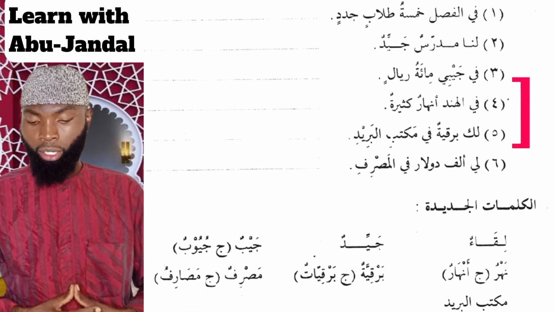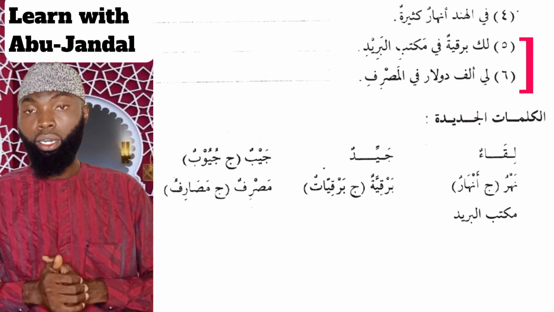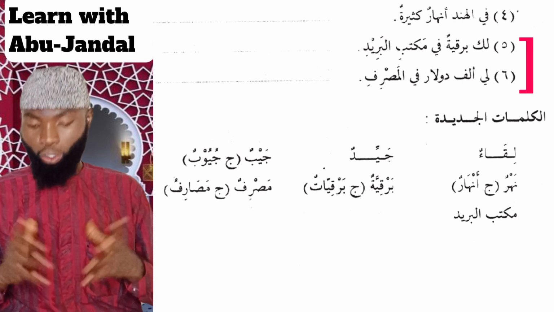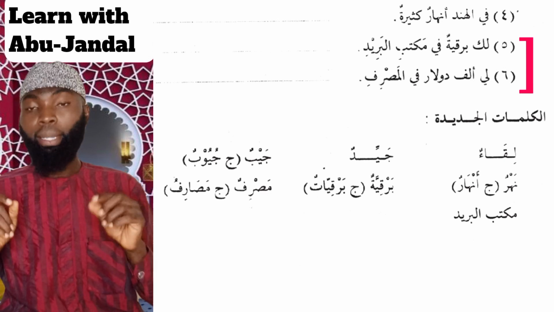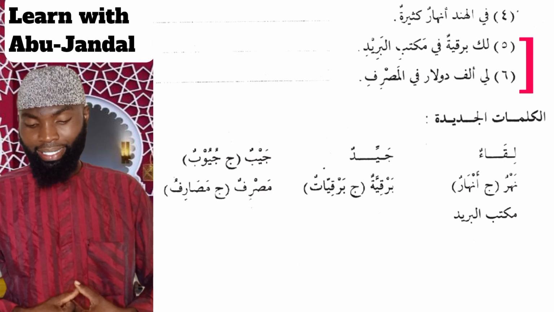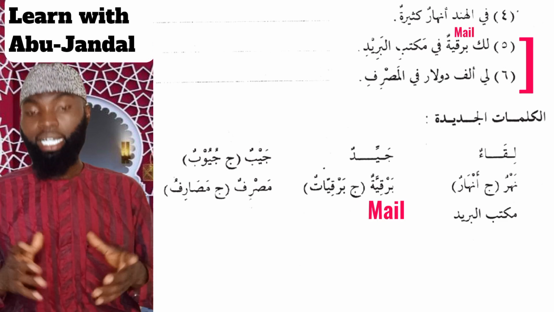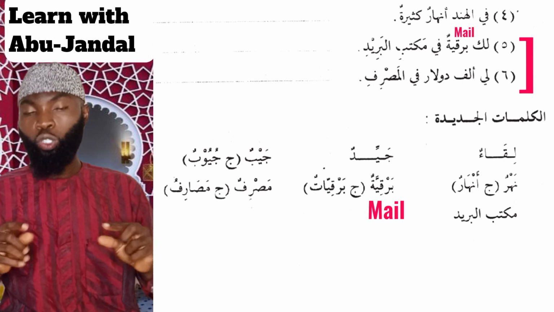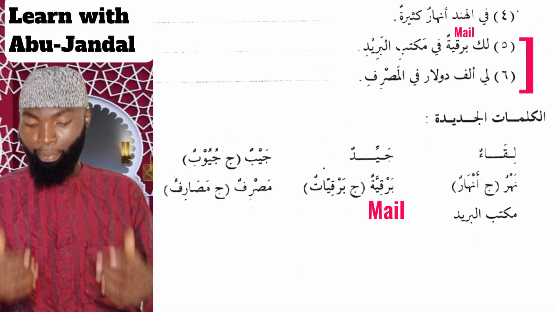So we have laka barqiyatun fi maktabil barid. You have a ticket in the mail, what is it called, in the post office. So I can say inna laka barqiyatan fi maktabil barid. So lastly, we have li alfu dolarin fil masrif. I have $1,000 in the bank. So I will answer by saying inna li alfa dolarin fil masrif. Indeed, I have $1,000 in the bank.